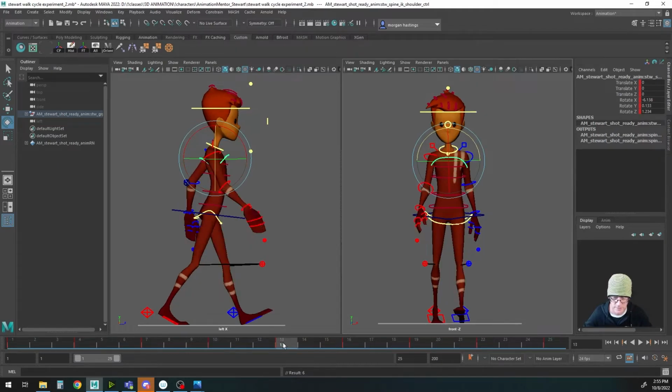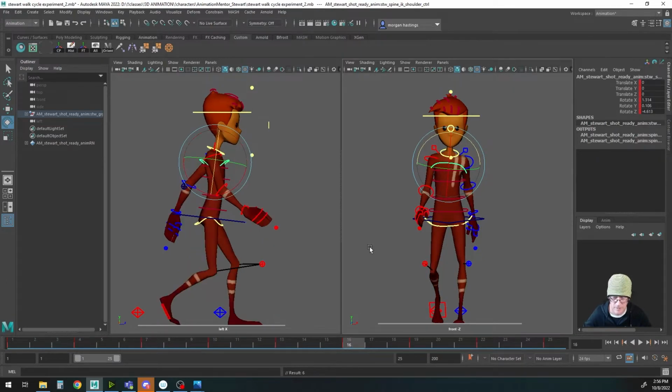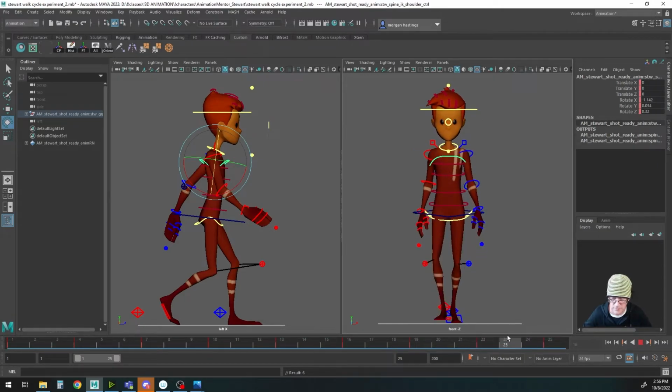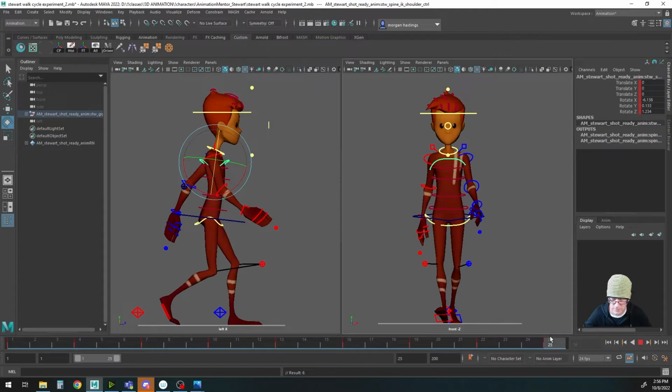Up is good. And then this one is the contact for the other foot. Yep. And then that one should be okay. There we go.